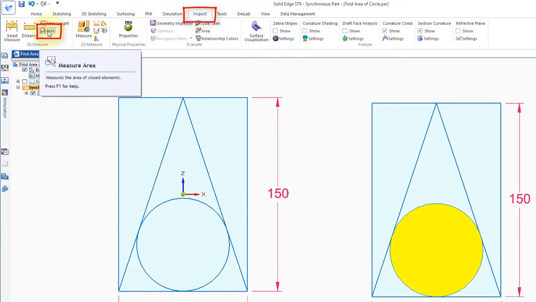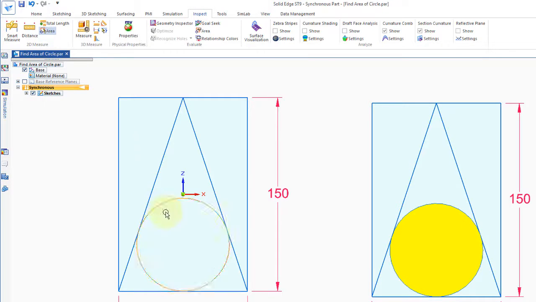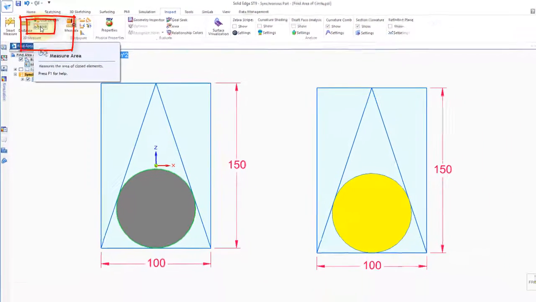And I notice that the area button is live. And so I can go on, select area, select in the circle, and it comes back and tells me the exact area. That's 4080.1 millimeters squared. So why was the area button grayed out when we looked at this initially?